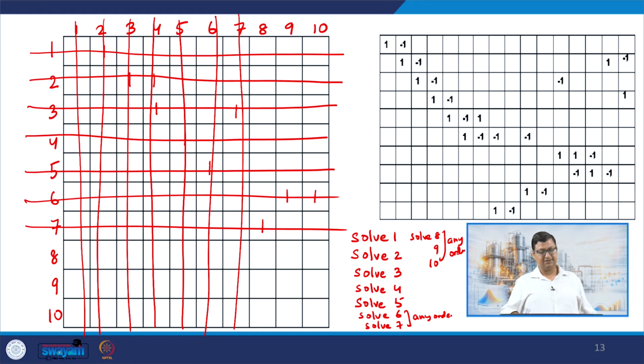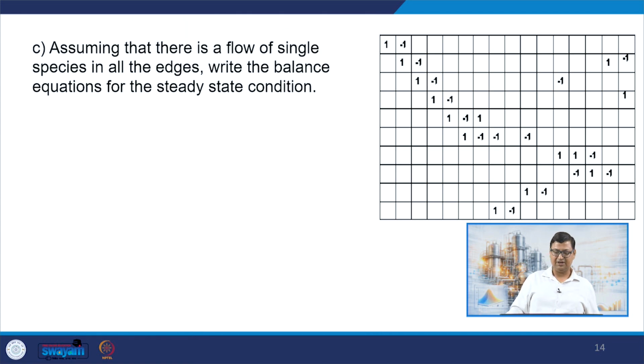So provided that we choose the guess variables properly, and graph theory can help with that, we can have a straightforward way of solving this kind of equation, right? That's another use of the graph theory, right? Now the question also asks you to write the flow equations, the balance equations for this case. The augmented matrix is already given.